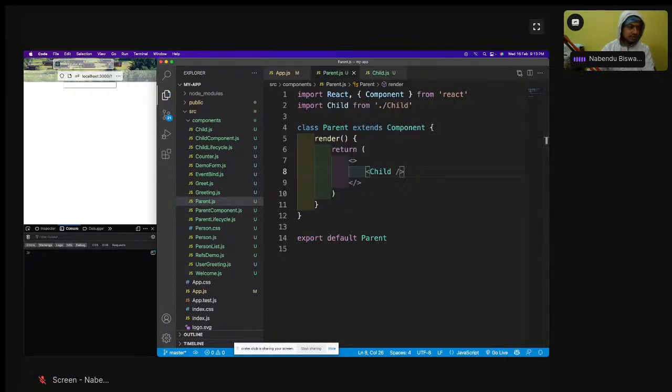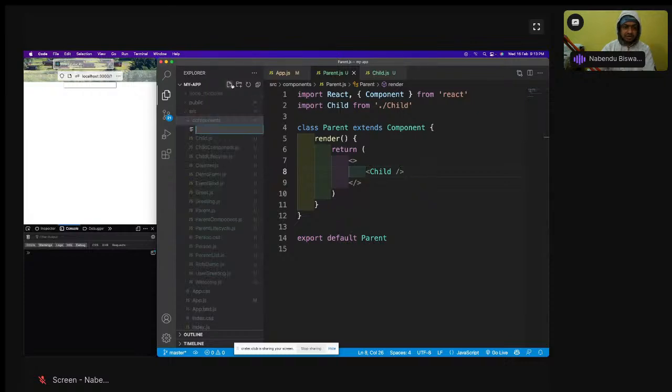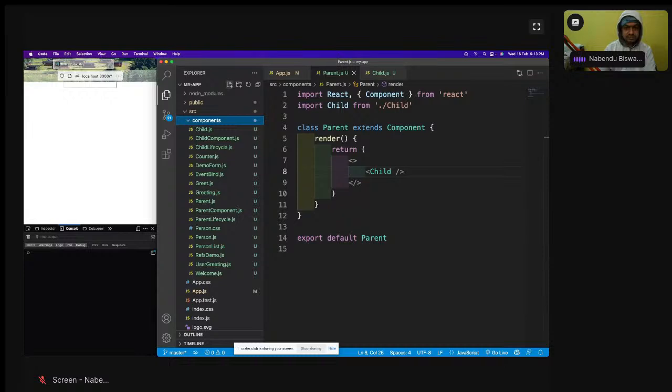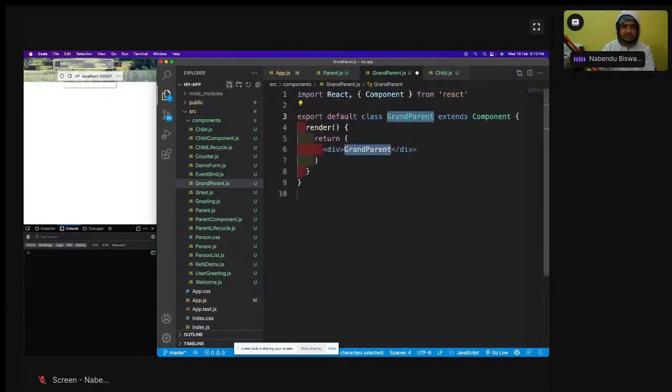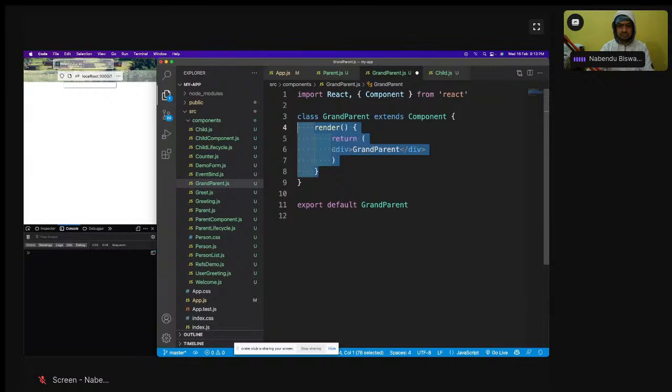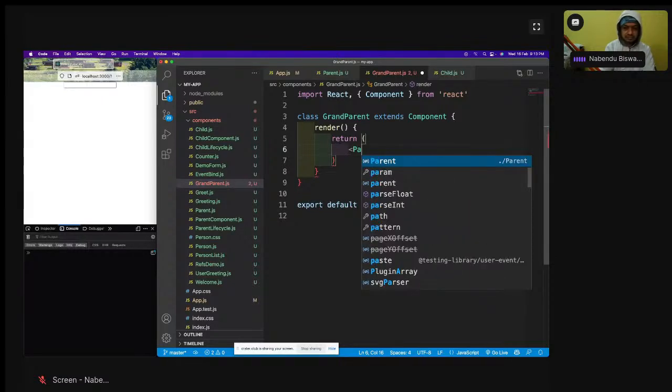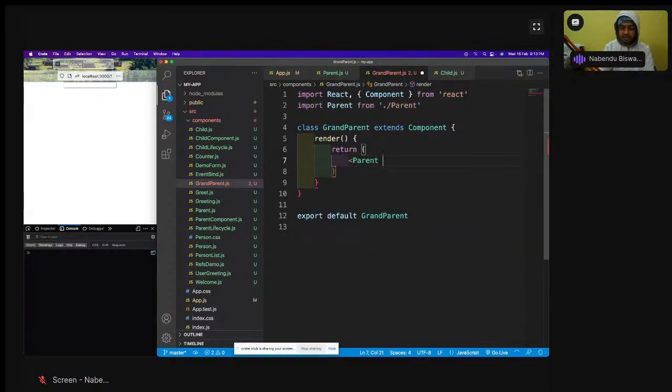Now I will have a grandparent also, grandparent.js, RCC, and you might have guessed, the grandparent will call the parent like this. Save it. So it is like this: the grandparent calls the parent, and the parent calls the child.